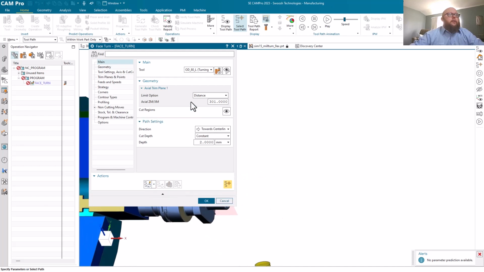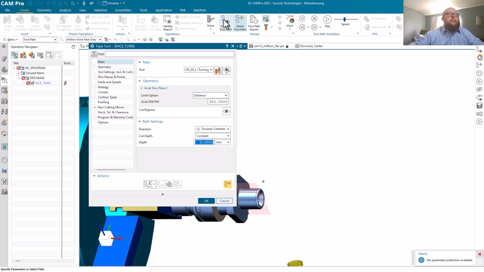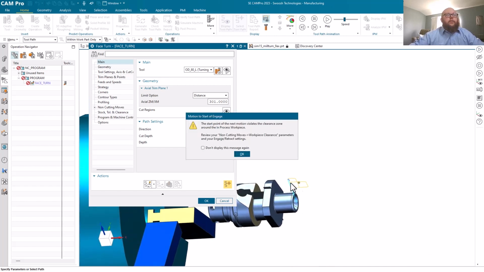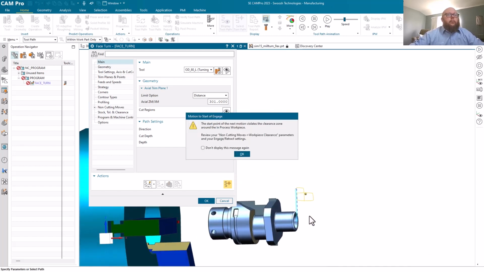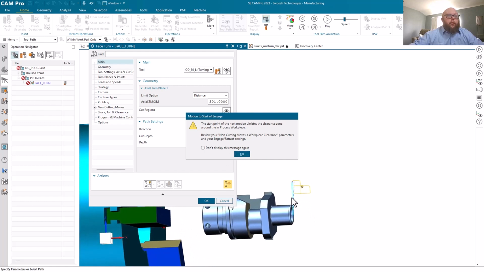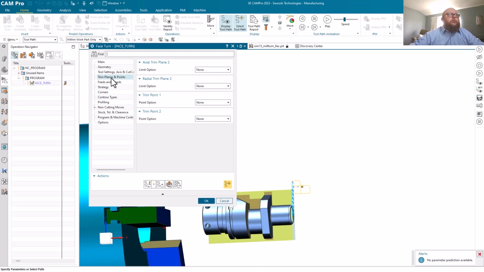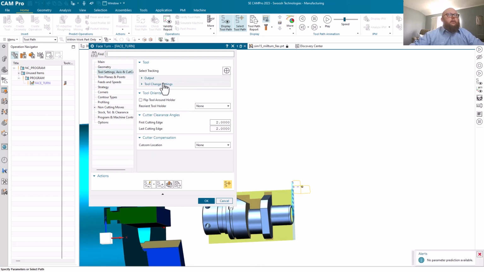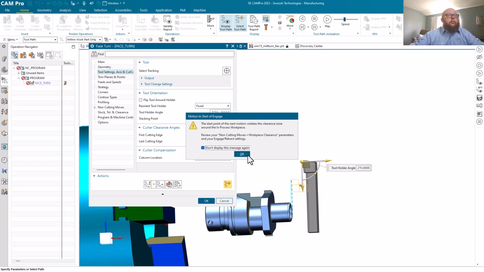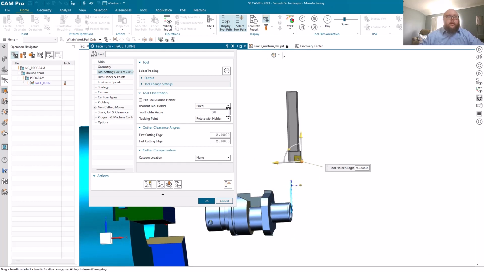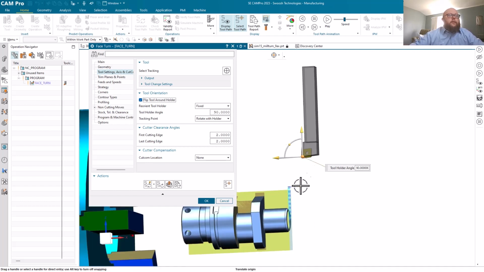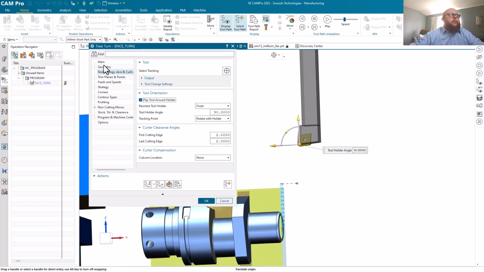And just specify some of the basic information that we need. And we can see that if we go ahead and display our tool path, you'll see that before I even generated anything, I received a tool path. Now I might need to come in here and change some different settings as normal. Maybe in this case, I want to reorient my holder. Let's go ahead and set this to 90 degrees, and we're going to flip the holder around. And you can see as I'm making these changes, my toolpath is updating.